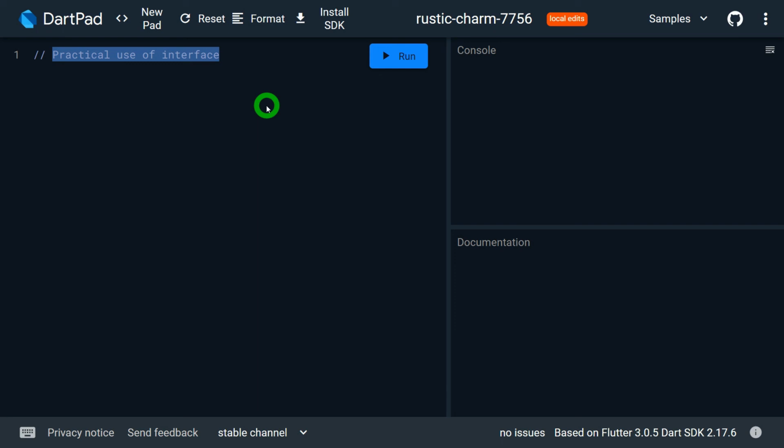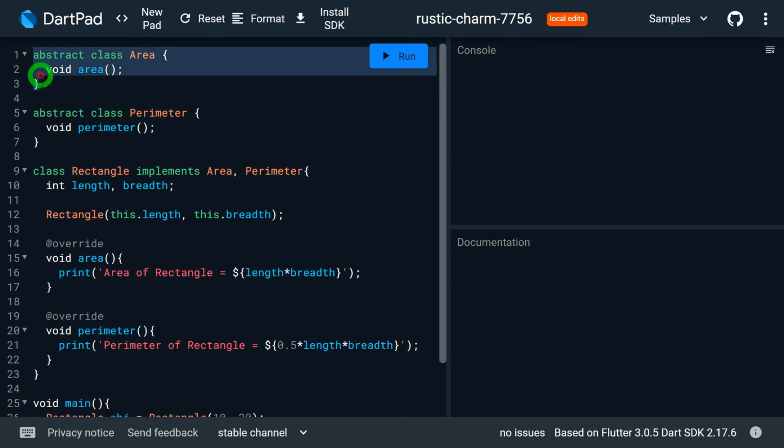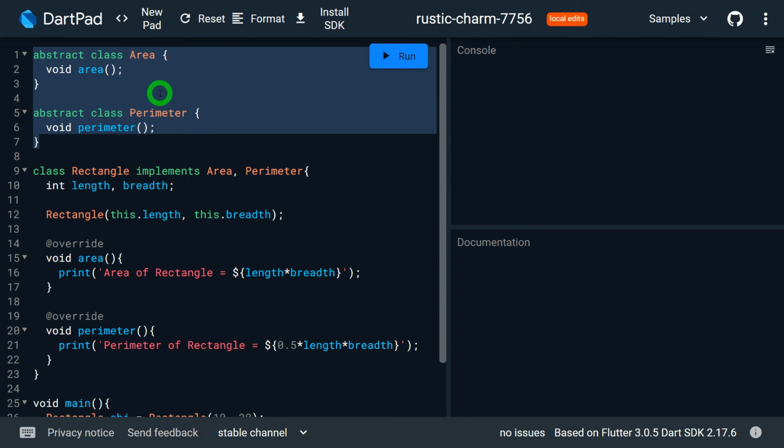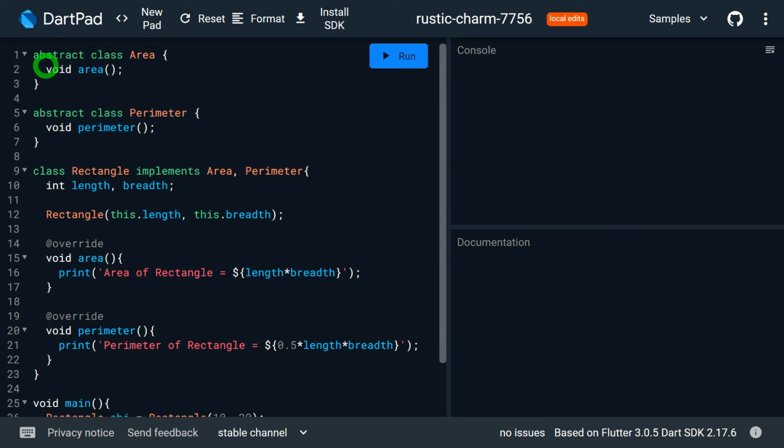Let me explain that with an example program. We have two different abstract classes called area and perimeter, and here I simply want to use these abstract classes as interfaces. That's why I have defined a void area method as the abstract method inside the interface called area. Then we have a method called perimeter inside the interface called perimeter. We have a class called rectangle. You can see inside this class rectangle I use implements area and perimeter. It means for this class rectangle I want to force that it must override all the methods present in area and perimeter. This is what we can achieve using an interface, but we cannot achieve using extends. So that's really the beauty of implements here.